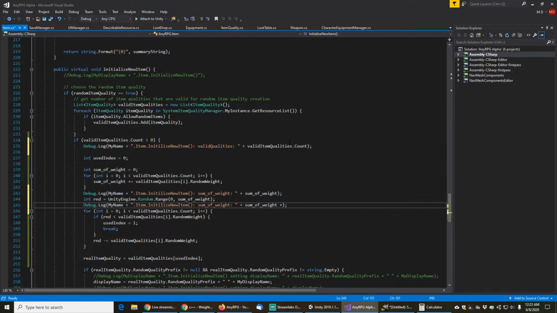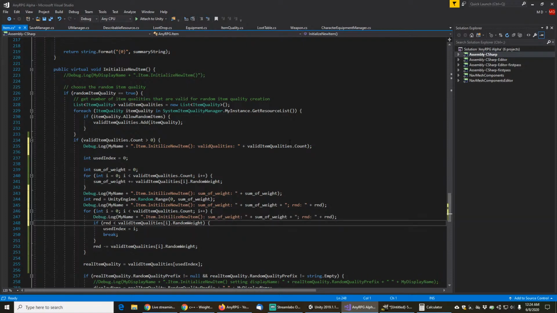And while we're at it, why don't we just add some debug about what the random number was. And then let's see here.